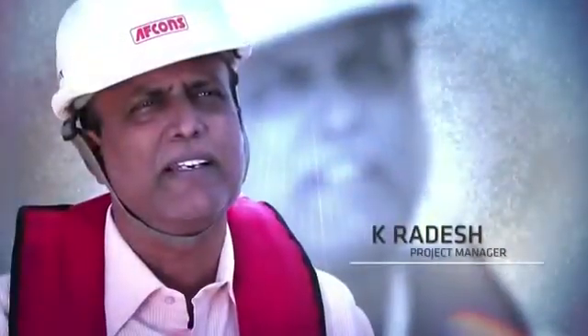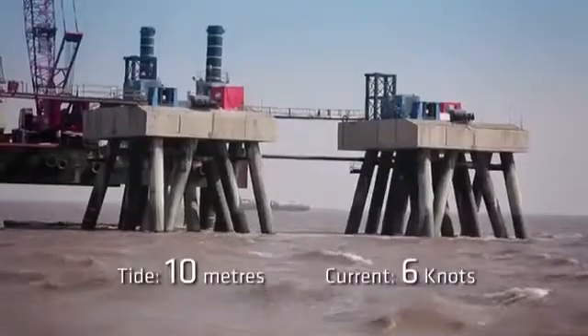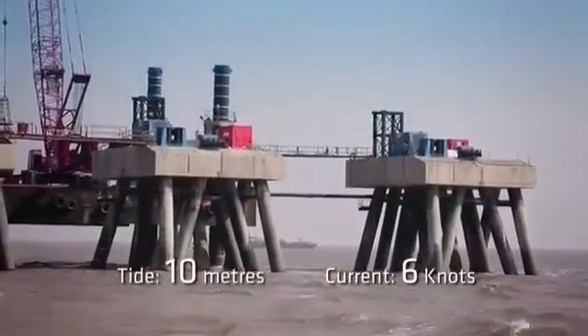This part of the west coast — that is Hage, where this jetty is being constructed — has a tidal variation of 10 meters. It is very severe and was also challenging. It is one of the biggest tidal variations in the international scenario where this jetty is to be made.